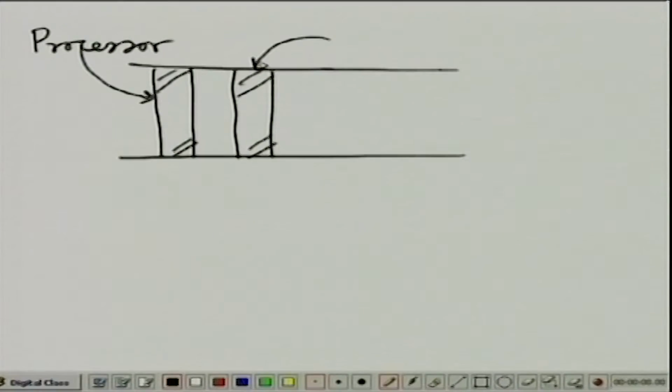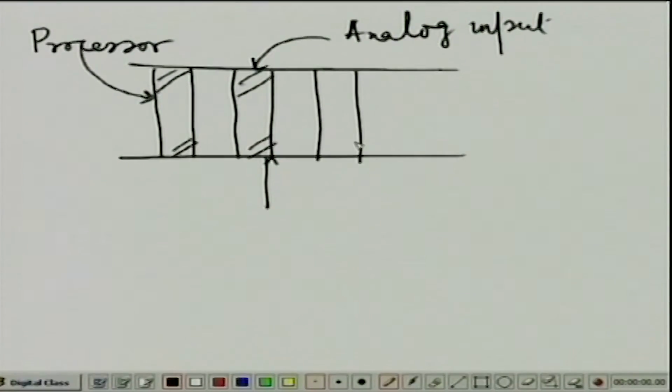Similarly, this could be an analog IO module, input module, let us say. Similarly, you can have digital input, digital output, various kinds of modules. Now you see this processor, the external variables, that is the various signals, get interfaced to these modules, and similarly this could be a digital output module.